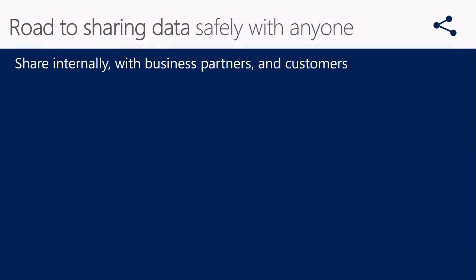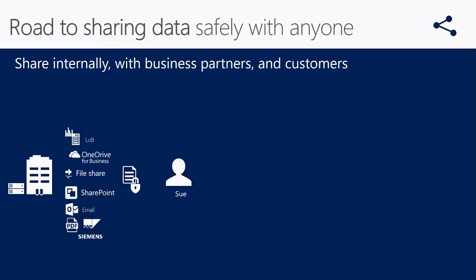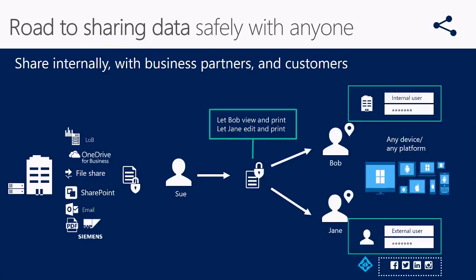When it comes to collaboration, when you do the sharing, here's what actually happens. In this scenario on the slide, we've got Sue who wants to share a document in two different ways. She wants Bob to be able to view the document and print it, so it goes up to the top right-hand corner there for an internal user. And she wants Jane to be able to edit the document and print it. Basically this one document, with a use rights policy that lists out Bob and Jane and their respective rights, goes to each one.